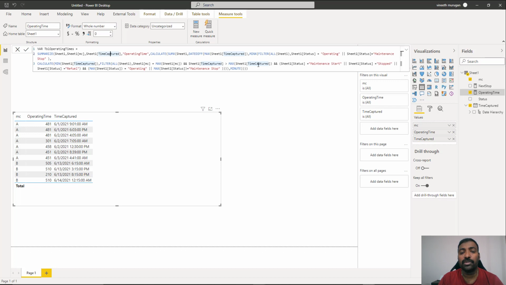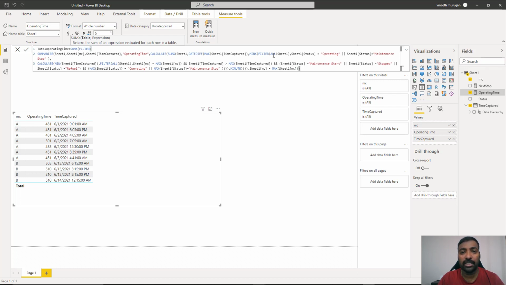Now what you need to do is, on top of this table we need to apply the summarization. So we are going to add the measure name as total operational time, and inside that we are applying a SUMX, and on the SUMX we are actually filtering this table. We already got the summarized table. We are applying a filter in such a way that we only look for those machines which correspond to the current machine. So for getting the current machine, you can use MAX. So this will take the machine in the current context, and it will filter this summarized table to get us only those entries which correspond to the current machine.